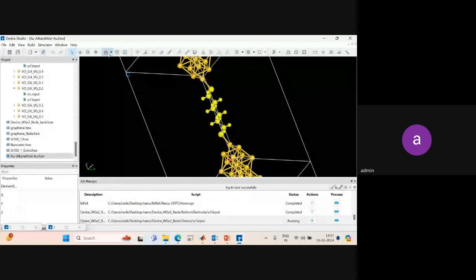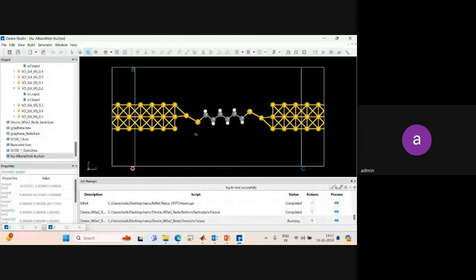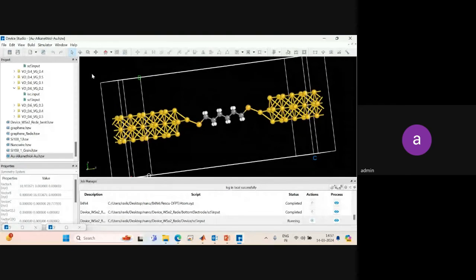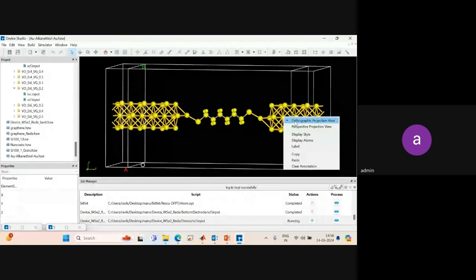If you would like to check the property of the atomic coordinate points, I can do one thing. I can hold the control and draw the rectangle, and then right click on it, click on display atom.